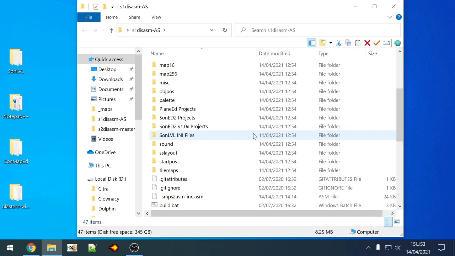So, Sonic 2 and 3 store the DAC samples just as part of the ROM, just on the cartridge. And so you have all the room in the cartridge to put these things. Sonic 1 doesn't work like that at all. Sonic 1 keeps its DAC samples in Z80 memory.